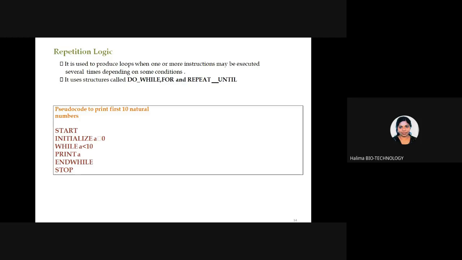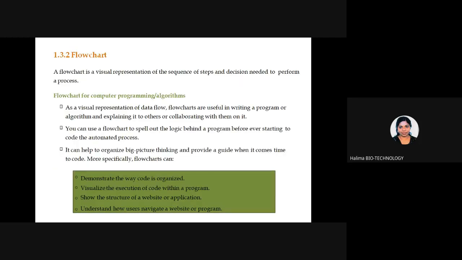Okay, and the next type of representing the algorithm is in the form of a flowchart. So we always use flowcharts in our daily life, right? Especially for experimental procedures, if you want to execute some experimental procedure or even a cooking recipe, we always use a flowchart to write it because it is very easy for us to find out which are the parallel events that are going to happen and which is a sequential event that is going to happen.